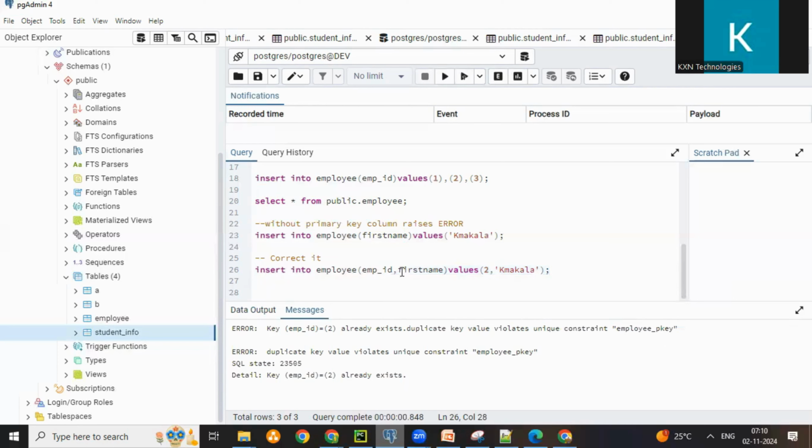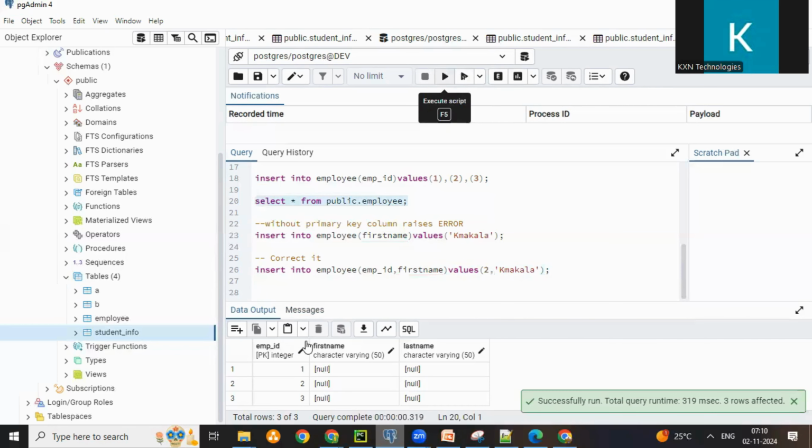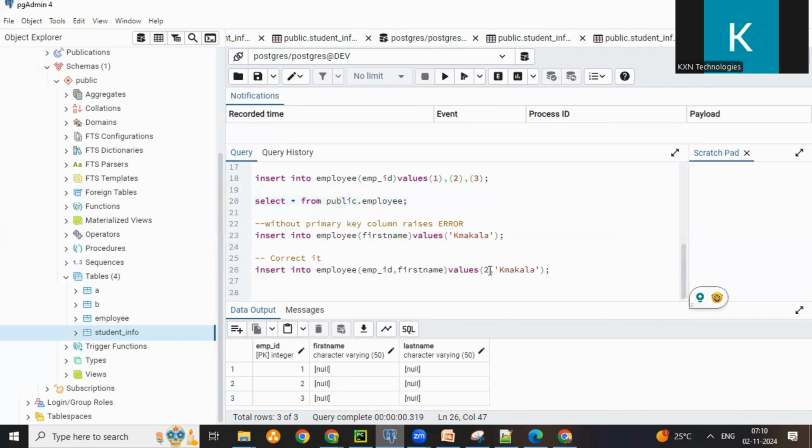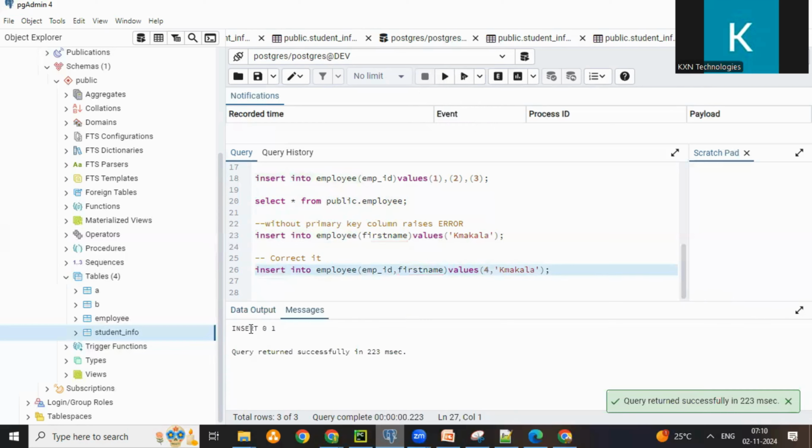You should not use the existing duplicated employee IDs. Understood? In order to do this, you have to provide a new employee ID here, 4. You got it? Now when you do this, this time it ran successfully.